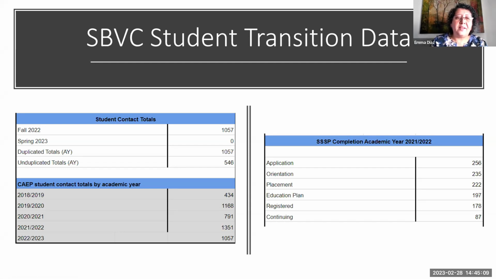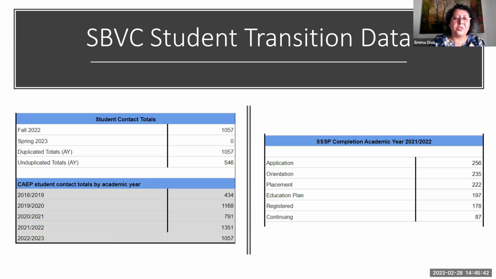areas. On the left-hand side, I wanted to show you what it looks like over the years. And so on that top box on the left-hand side, we have the unduplicated total. And that was 546 students that actually matriculated to the college in 1 year. And then on the bottom, I have what it looks like year over year, but those are just the touch points. And the reason why I say the contact points is because it takes a lot of hours to work with students who have multiple barriers.